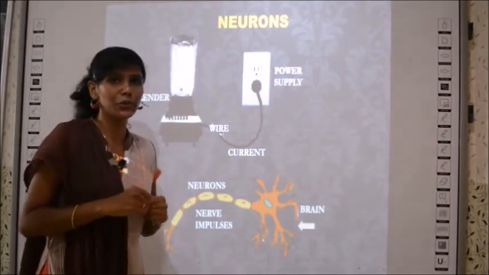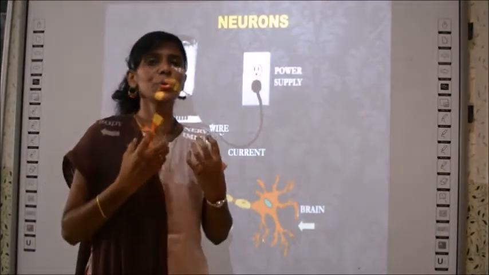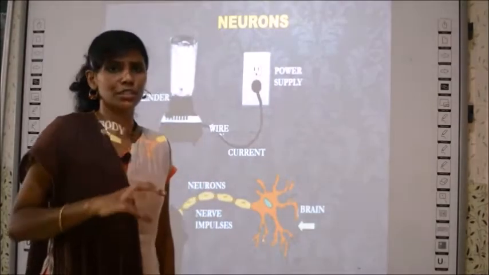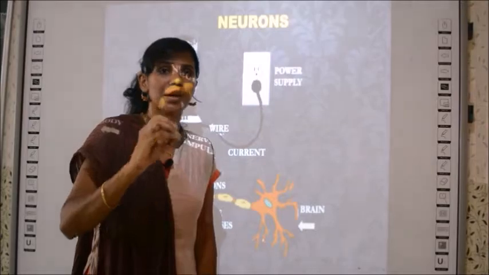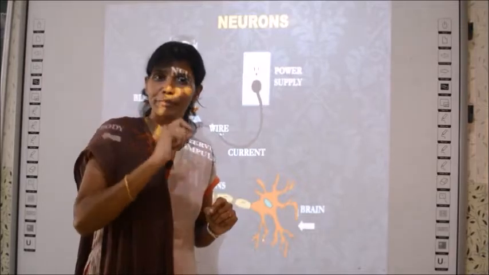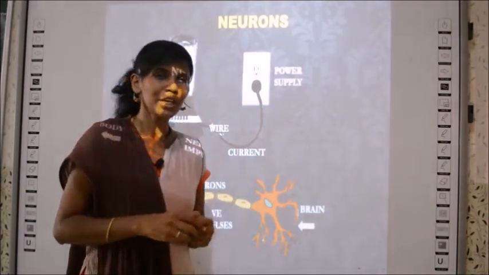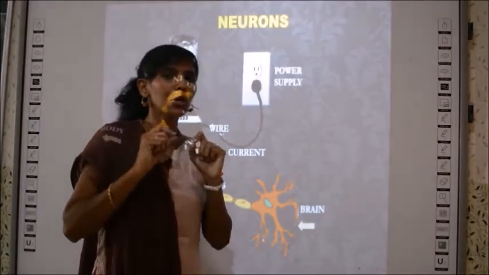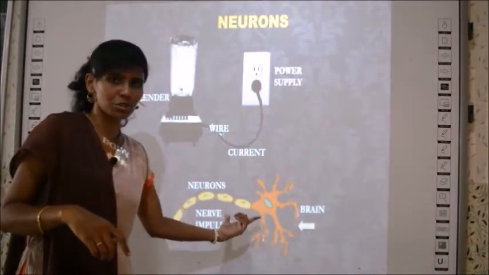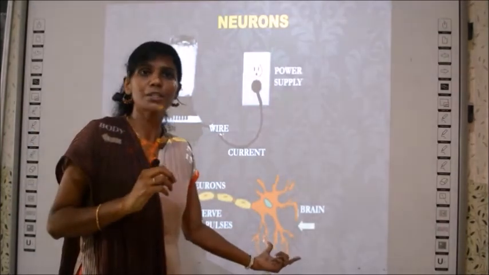The next topic is neurons. What are neurons? Neurons are generally called the functional units of the nervous system. Why are they called units of the nervous system? Suppose you are building a house, you call brick the unit of the house, because a complete building is all packed up of what? Bricks, right? The building is all packed up of bricks. So similarly, your nervous system, that is the nerves, are all made up of a small unit called neurons. So what is a neuron? This is the structure of the neuron. The functional unit of the nervous system is the neuron.